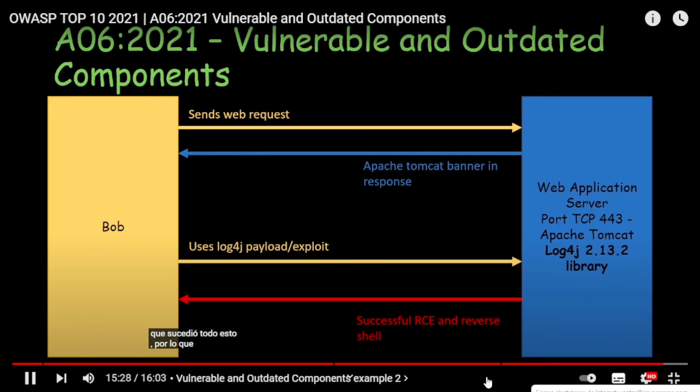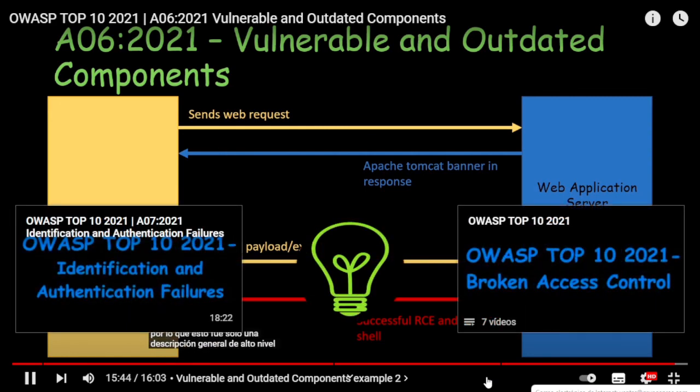So that's the reason vulnerable and outdated components are a big risk, and they have to be patched regularly after the vulnerability assessment is performed, and also proper patch management has to be done on the servers. So this was just a high level overview of vulnerable and outdated components.